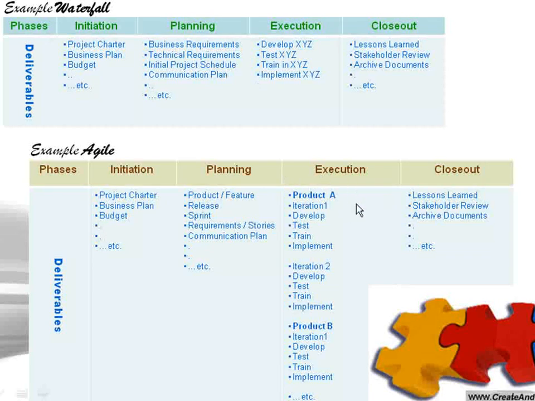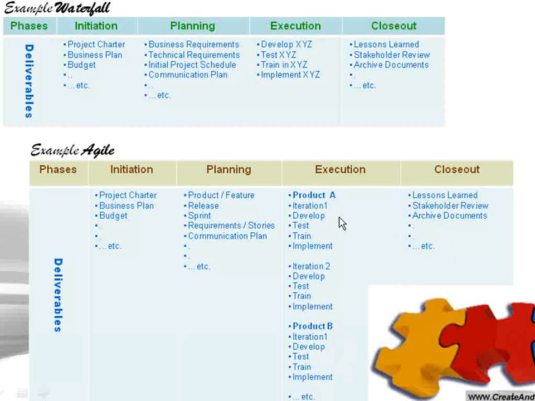You can still define the deliverables for your work breakdown structure using Microsoft Project. Here in the execution, you might have deliverables for product A, and the first iteration of product A would have your development deliverables, your test deliverables, training deliverables, and implementation deliverables. And for iteration 2 of product A, you would again have your development, test, training, etc. And then you would have product B under execution, and so on.